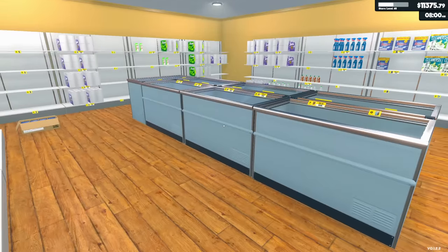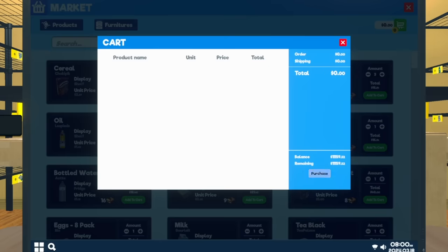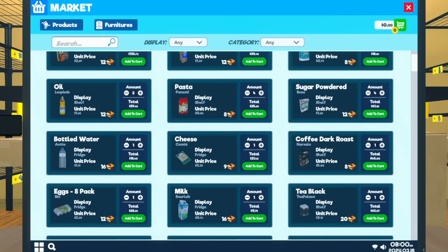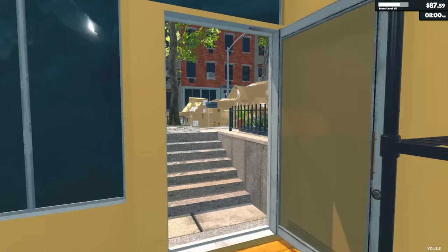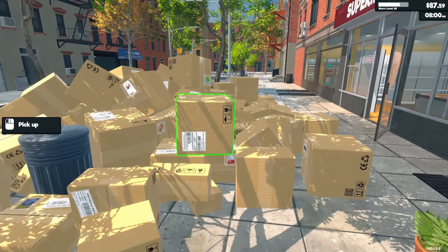If we could get rid of this 10-item order limit, I'd really appreciate it. At first it didn't bother me, but now it's ridiculous — I shouldn't be limited to ordering 10 items. Maybe it has to do with lag from having too many boxes, but I'm trying to order four of everything right now. It is going to be expensive and there's going to be an incredible amount of boxes outside. That's about $12,000 worth of product, and sadly I didn't get to order everything I wanted.